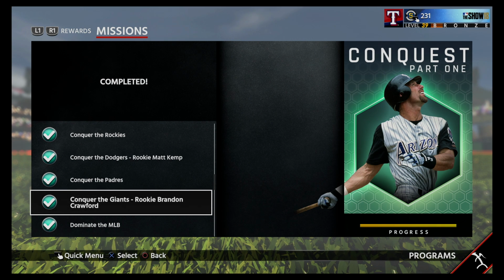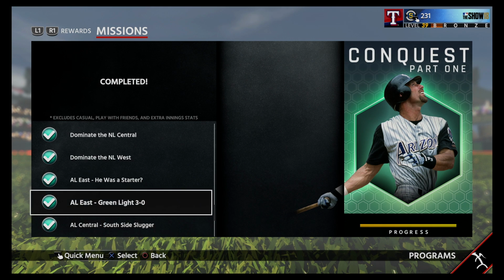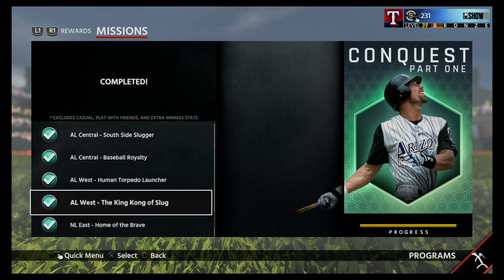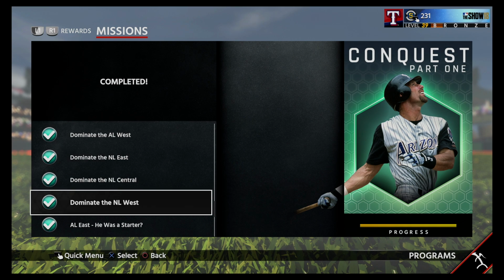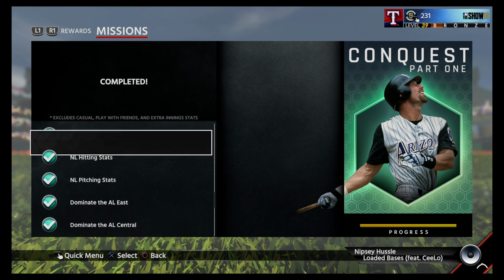So rookie Brandon Crawford. Look at the missions you have to do with these players down here. They'll be up there for you. I've already completed them. Finish them as quick as you can. Get them over with. Put them all in your lineup if you can, as many as you want. Once you finish all those, you finish Conquest, you dominate the AL East, you'll have to go to these pitching stats.